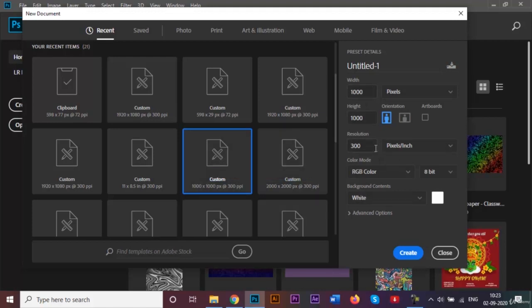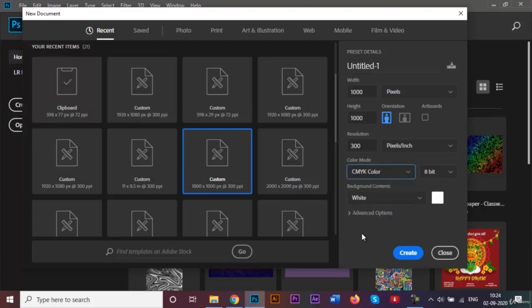Resolution is really, really important over here. You must be familiar with what resolution is, meaning that the higher the resolution of your document or image, the better quality it's going to be in. The lower the resolution, the lower the quality. The color mode is also quite important. By default, you must be seeing it's in CMYK color, and over here you can also switch it back to RGB color. RGB basically stands for red, green, and blue. CMYK is also another color mode.